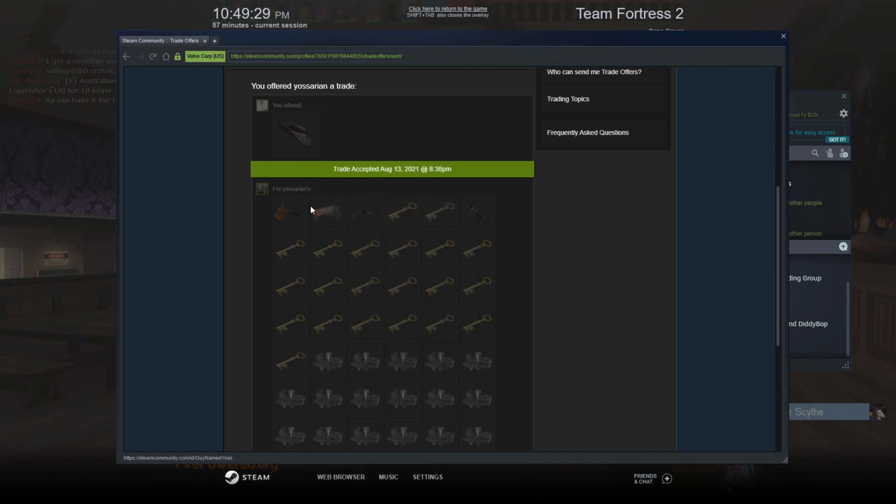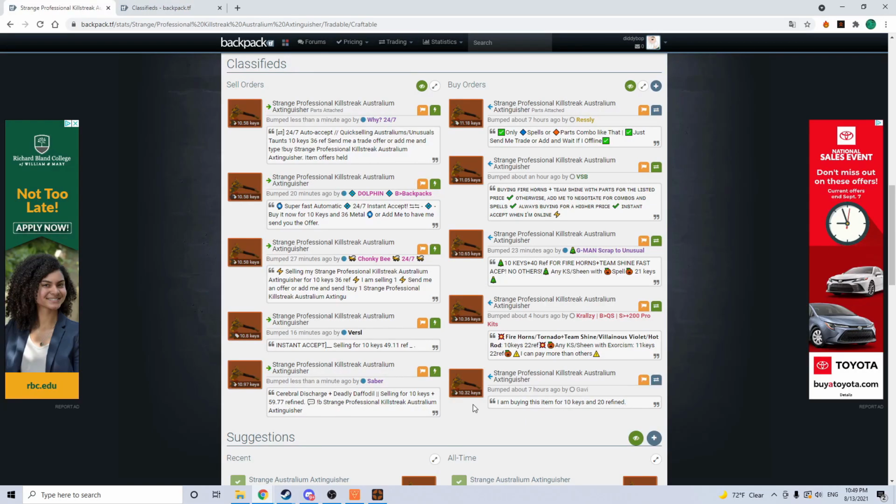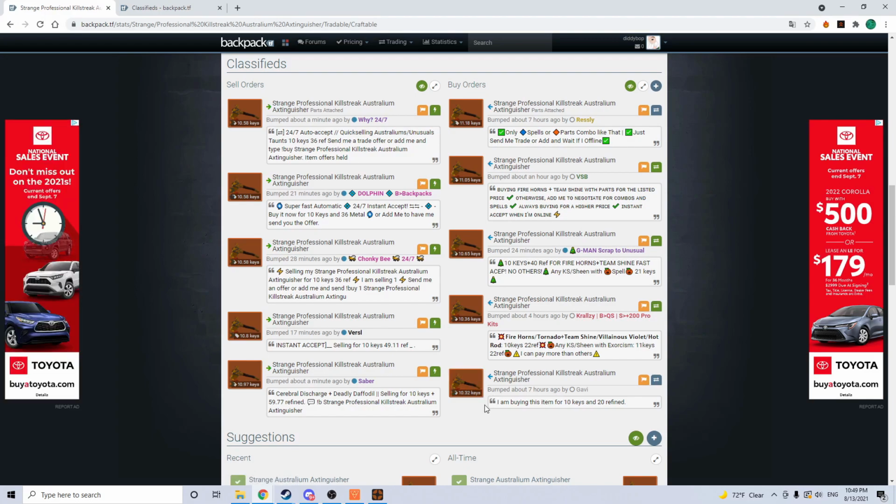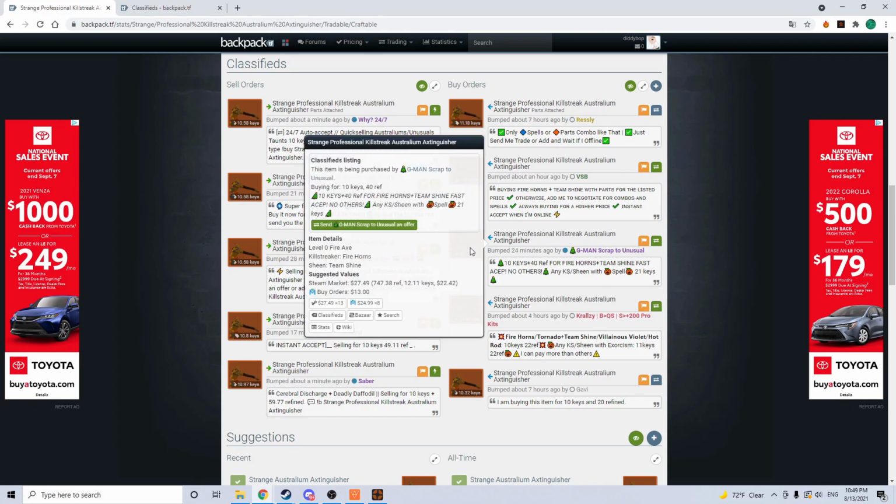This extinguisher has buy orders at 10.32, so 10 plus 21.5 is 31.5, plus the sweets and the 0.32 on top is like 32 keys roughly. So yeah, that's around 4 keys profit from the Sunbeams, and it only took me like a day or so, so I'm pretty happy with that.